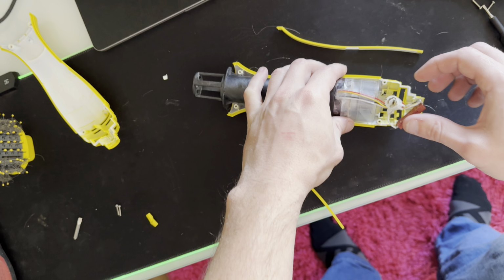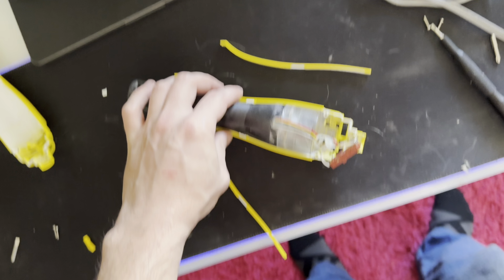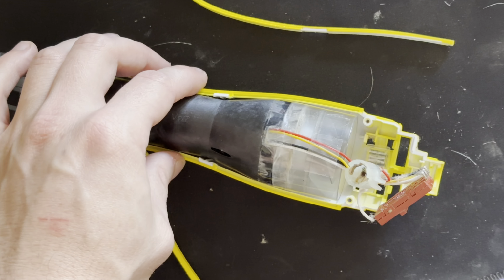Okay, so I'm making this video because I needed to take apart the Drybar hairdryer. I couldn't find any videos on it, so I figured once I got it apart, I'll put it back together and take a video.